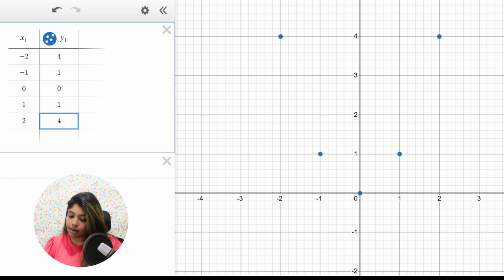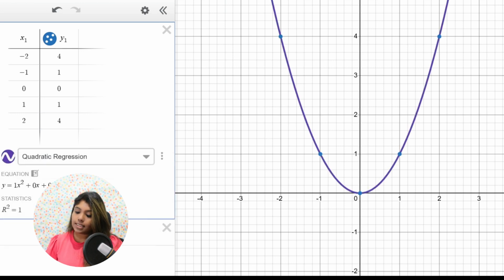Now you can see the graph is clearly not going to be a straight line when you join these dots. Let's see how it looks when we join these dots, all right? So this is how the graph looks after we join the dots. This shape that you see in here is called a parabola. Now let's try to learn the features of a parabola, which is the most important thing when graphing.